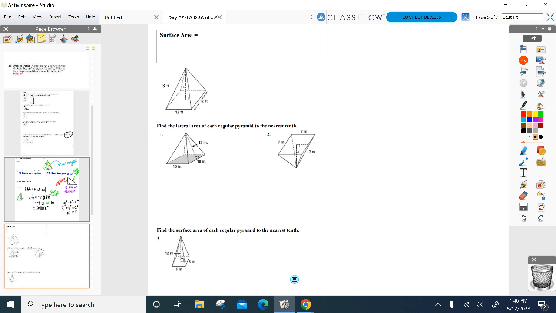All right, surface area. What am I putting back on? So look, I don't have anything fancy here for you. You take your lateral area and you add on the base. We don't know what the base is going to be in what shape, so I'm just going to put capital B. I'm not going to put length times width. I don't know what it's going to be. It depends on the problem. But just make sure you know B is the area of the base.